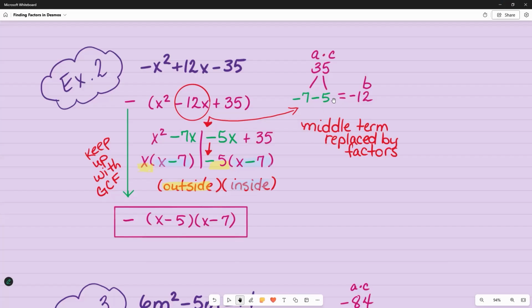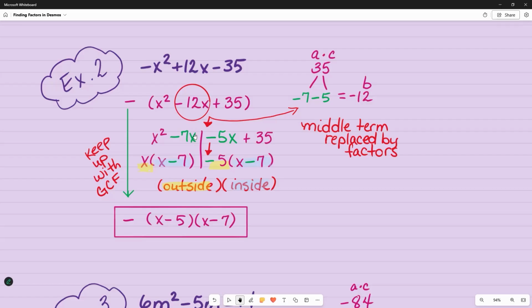I'm going to take that information and I'm going to replace this negative 12x. So the first term always comes down. The last term always comes down. I color coded it to show you that the two numbers that I got from Desmos, I am now replacing in the middle. But since I'm replacing that negative 12x, I have to also include an x with those numbers. And now you can just go ahead and factor out each side. So over here, I have a 1 and a negative 7. So a number would not come out.